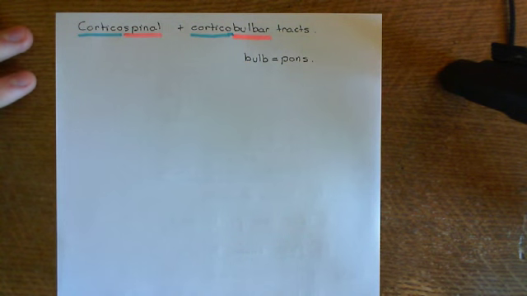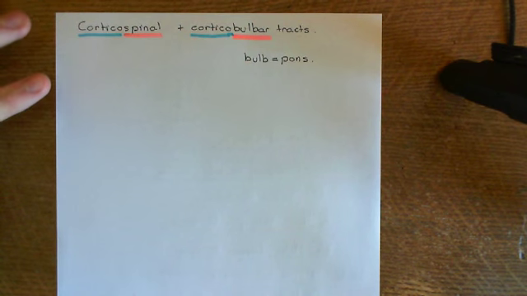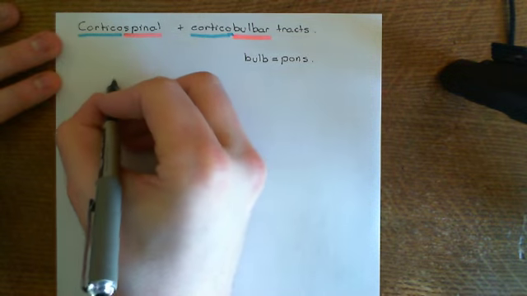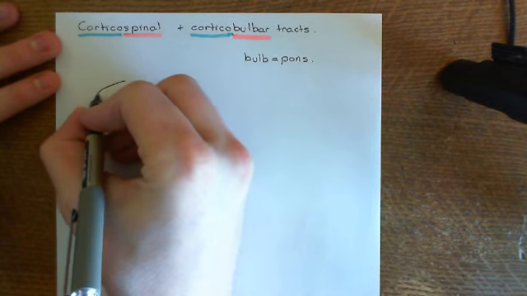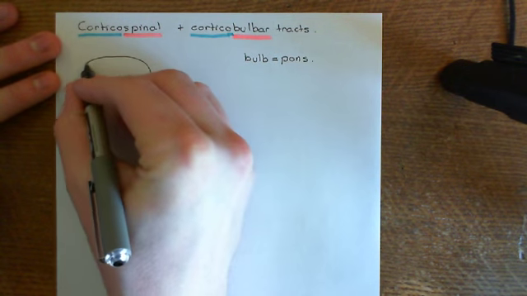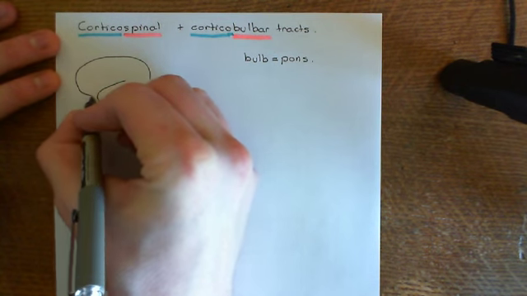Okay, so before we actually discuss the corticospinal and corticobulbar tract, we need to start off with a little bit of knowledge about the motor system itself, so the motor portions of the cerebral cortex. Okay, so I'm going to start off by drawing a picture of the left cerebral hemisphere seen from the left-hand side. Okay, so this is the cerebral hemisphere on the left-hand side, seen also from the left-hand side.